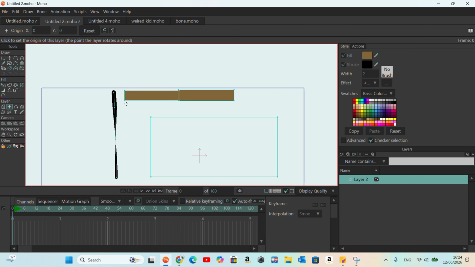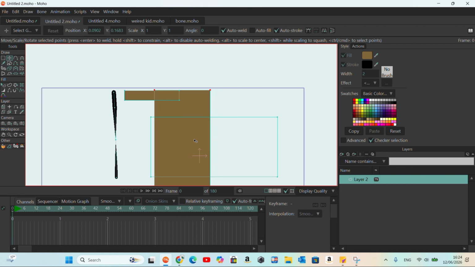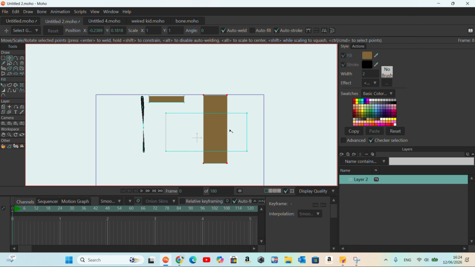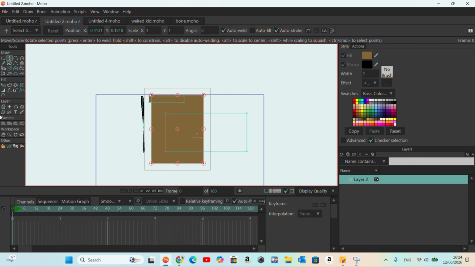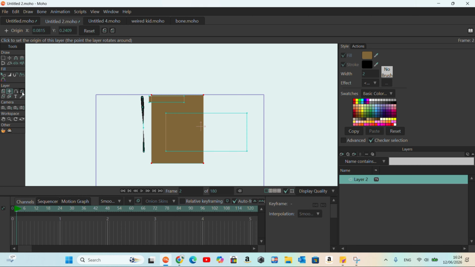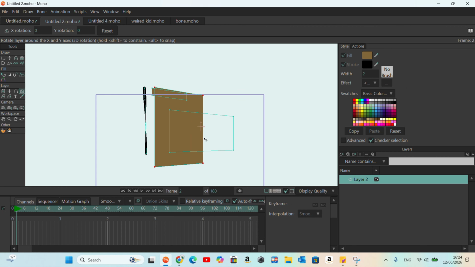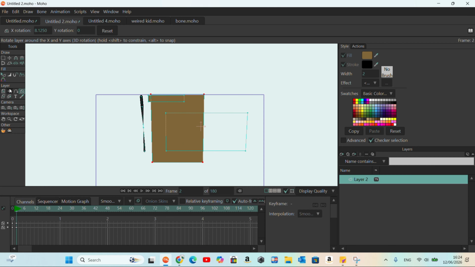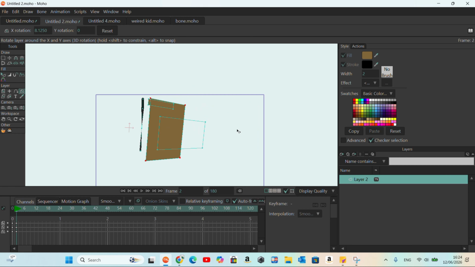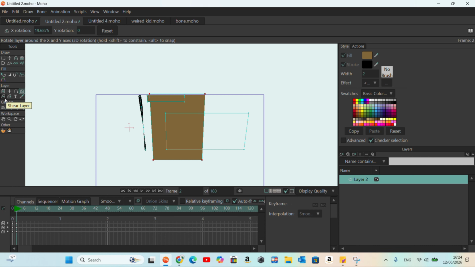This is important. For example, if you want to create a door, okay, let's say this is a door, and I want this door to open, to go here and open, something like this. So I'm gonna set origin here, and then when I animate that, I can use this tool, rotate layer, to open that door. But if this origin is somewhere here, and I use this to rotate the door, you see how it goes. Okay, you don't need share layer, but you need this layer selector.